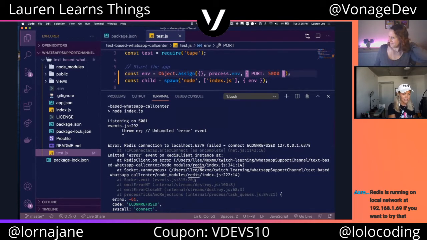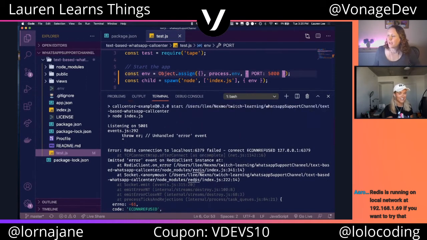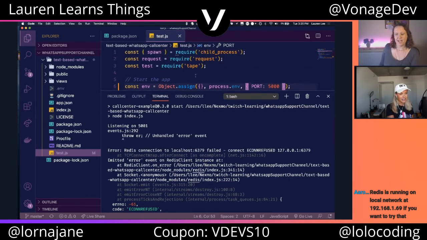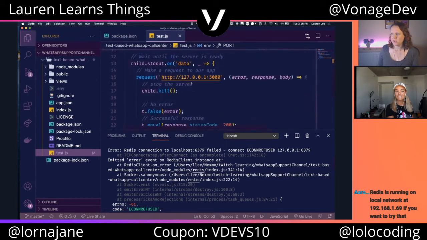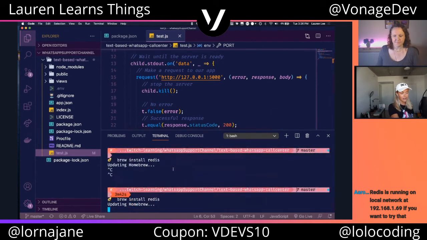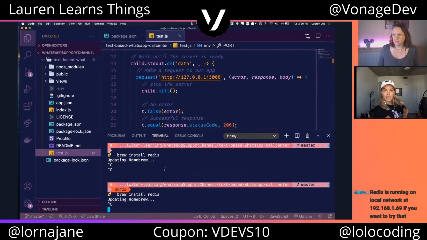Yeah, it definitely seems like it's Redis related. Aaron's giving you a couple of prompts, he has Redis running on your local network, which is such good service, Aaron. Yes, I really appreciate that. Or Lauren, I've just pushed it up to Heroku with some new creds, which may or may not be what I need. So should we try my version, or do you want to try and get yours working? Let's try your version. I'll end this command.